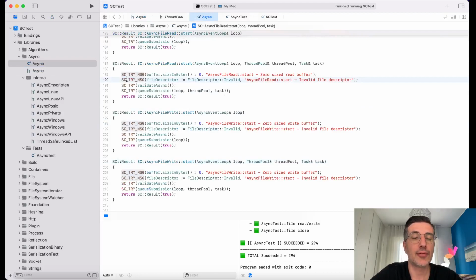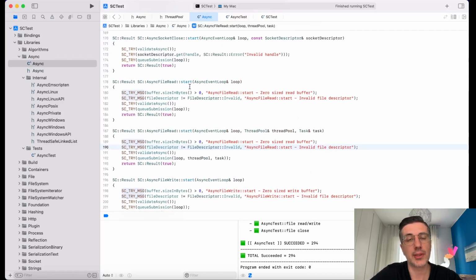There are like if statements checking for the presence of the task.